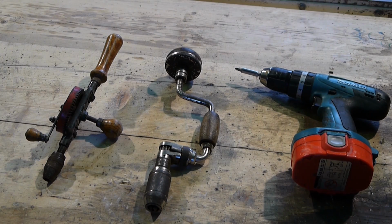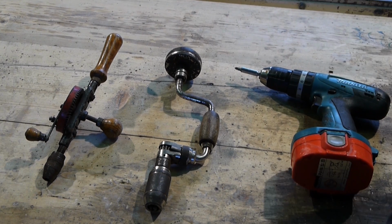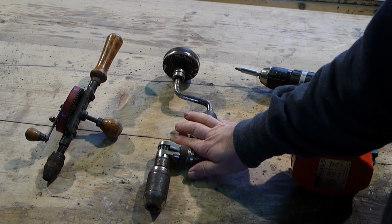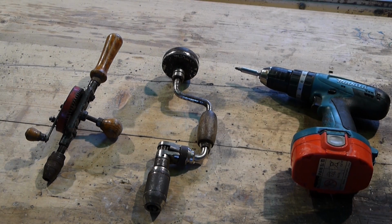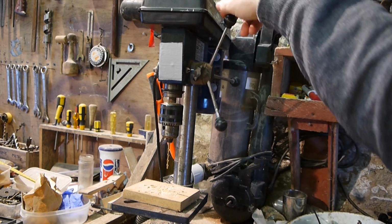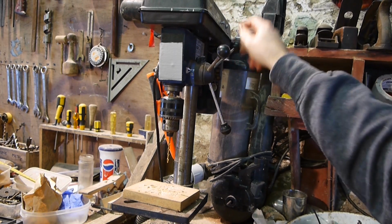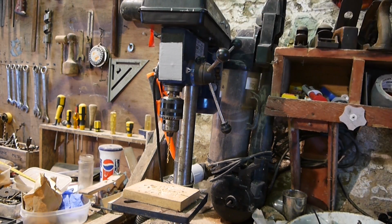To make the holes in the disc, you also need a drill. Now, again, depending on whether you have power, the tools you have, work with what you got. We have two different types of hand operated drills here. We have a battery operated drill. All of these will work fine. Your other option is a drill press. If you have one of these in your workshop, that's great. These will make life a bit quicker and a bit easier for you. It's not a necessity by any means.